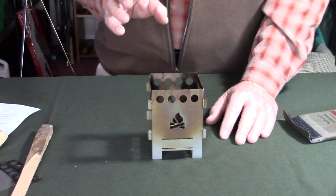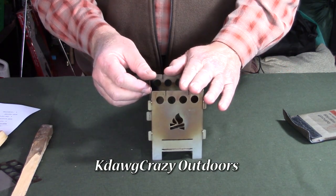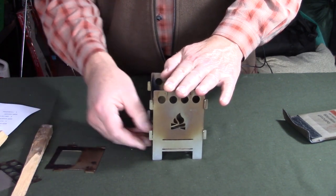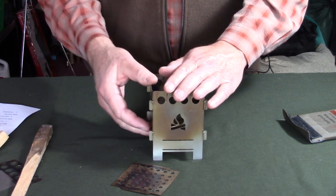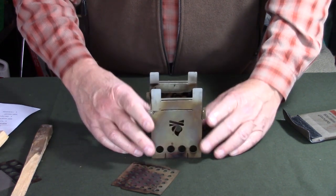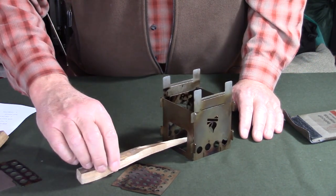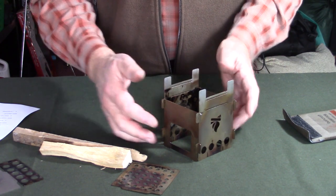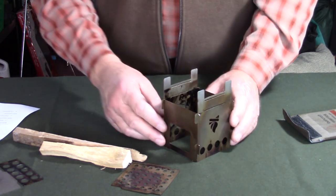A friend on YouTube, K-Dog Crazy, came up with another arrangement: assemble the stove without either the fire grate or the ash pan, then flip it upside down. It's a little wobbly but still connected. Place it on top of a piece of tin foil on the earth for fire protection and you have a large bottom feed — you can feed sticks in through the bottom and it still works very well, with airflow coming in all around the bottom.